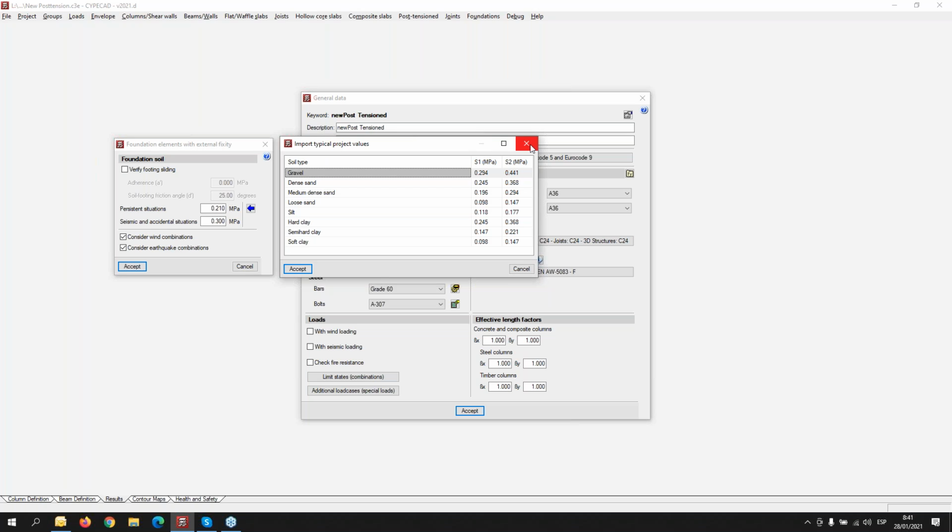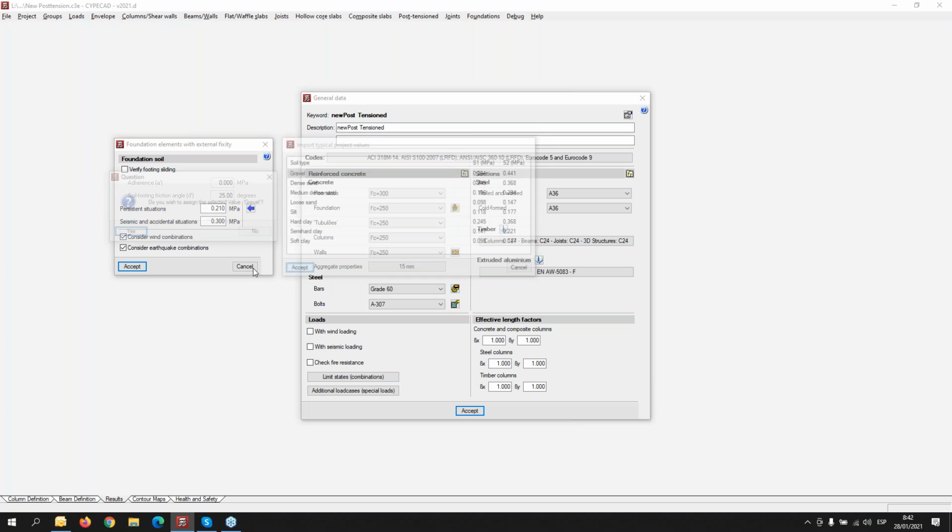For the first try or the first test in a project, the user can use these values to have an approximate result. We can accept here.